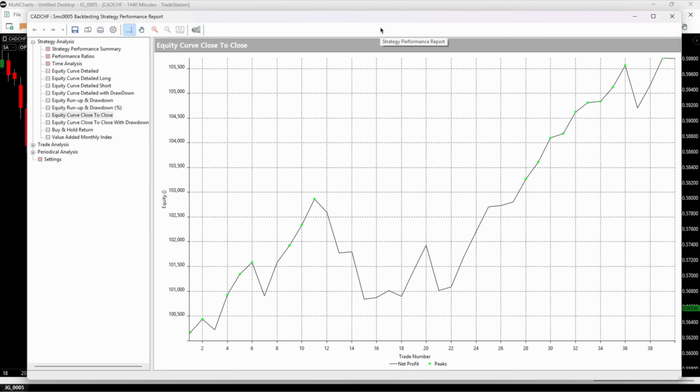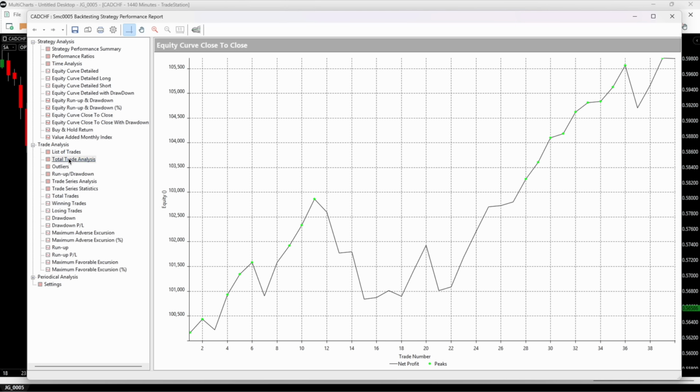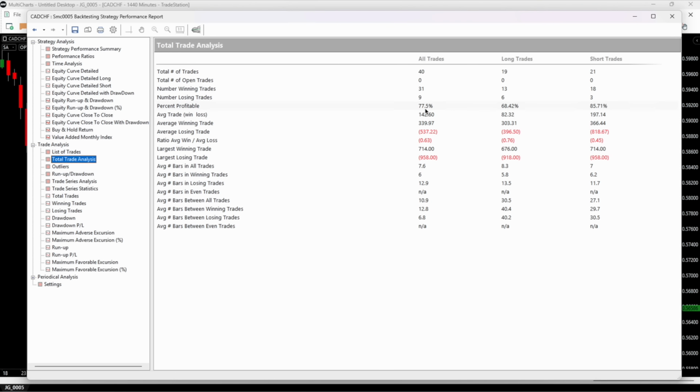We've got our original inputs of the 3-bar delay and the 5-bar look back. And there's the equity curve. You can see that pleasingly, we have made money into that out of sample period. The percent profitable has reduced a little bit. It's down to 77% now, but still a really high win rate.